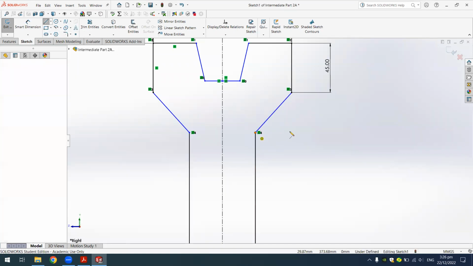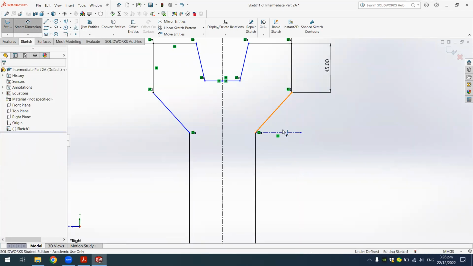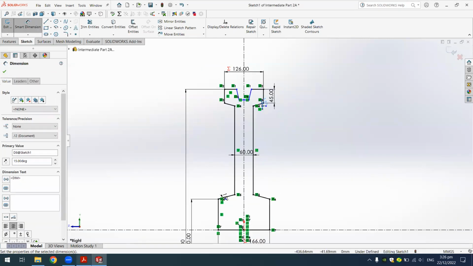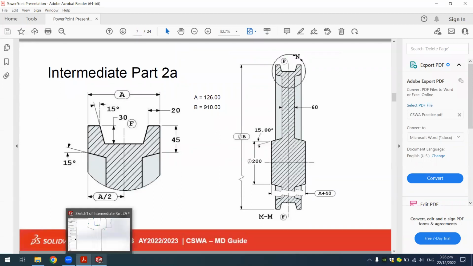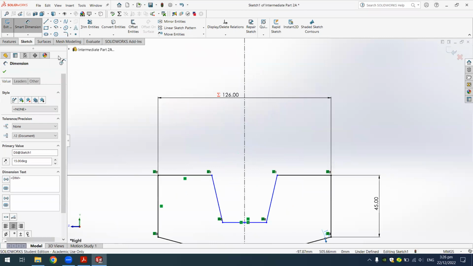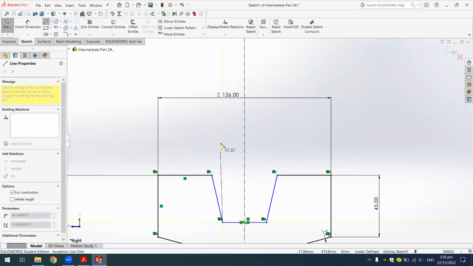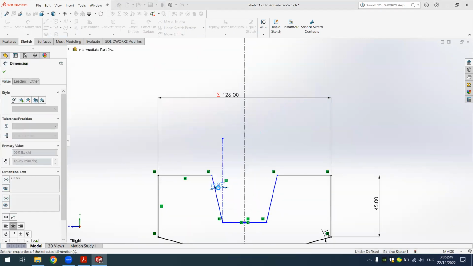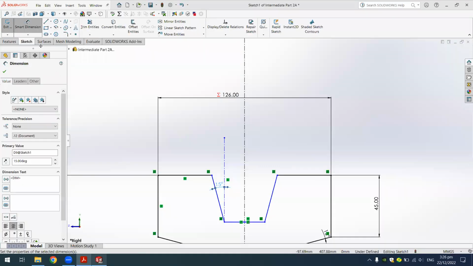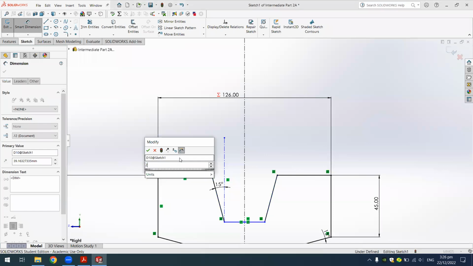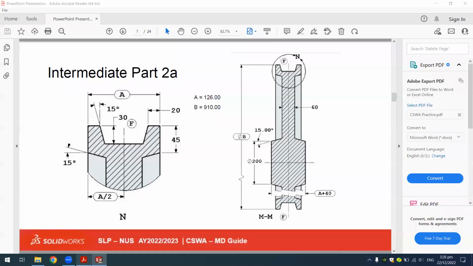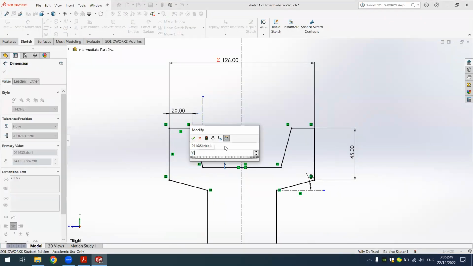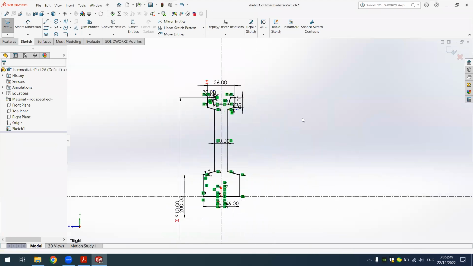Same as just now, we define a construction line, reference line, and this angle is 15. What else are we missing? This is also 15. Each side, the dimension is 20. And this height is 30. And we have a fully defined sketch.